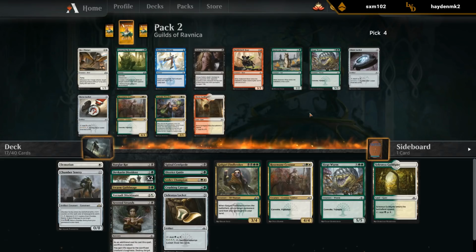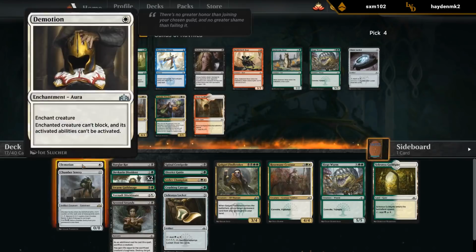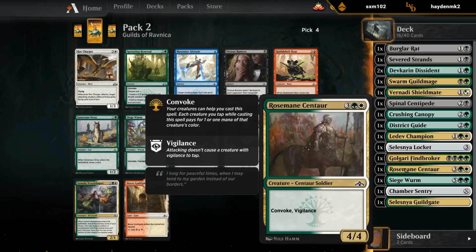So right now the black cards are Rat, Guildmage, Strands, Centipede, and Finebroker, so it's not like we're super deep into black. And the white cards are Champion and Rosemaid Centaur. And we already have a Guild Gate. I do want to avoid being like a straight up 3-color deck. Some of these cards are still splashable, although not all that much. Champion's definitely splashable if we're splashing white. Centaur a bit less. And most of the black cards we don't really want to splash.